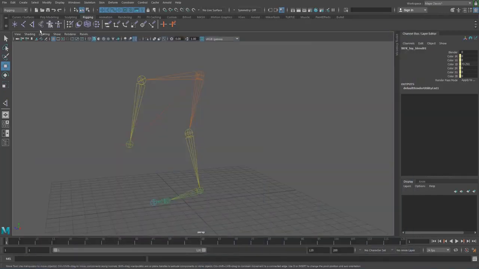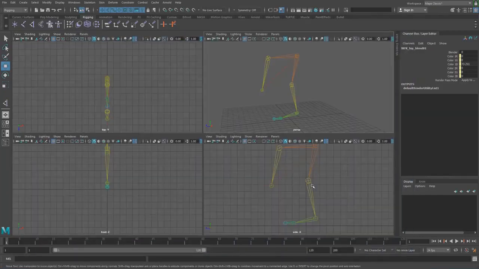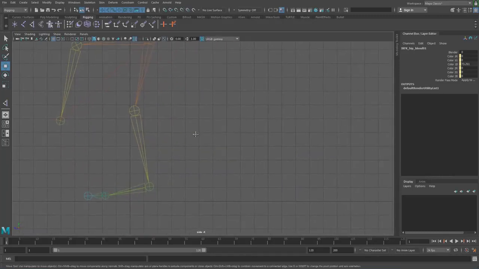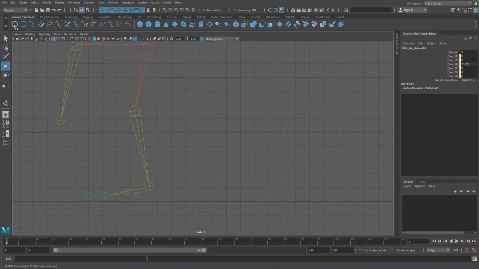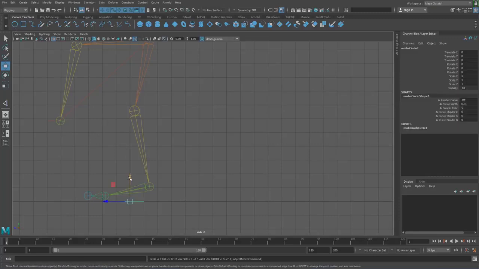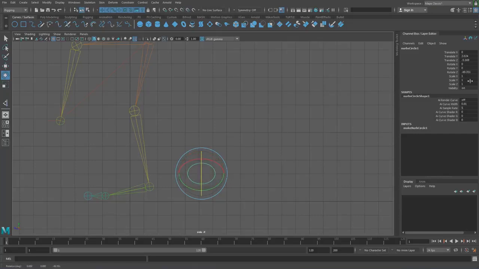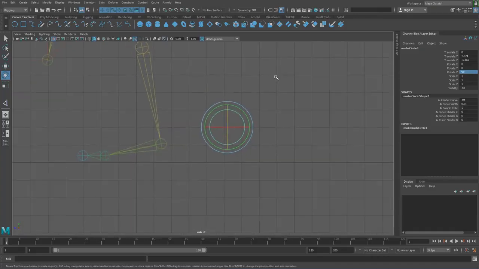So I'm going to create a control, and this is the first control that we've made here, which is just going to be for the blend. And I like doing these just with the basic NURBS. I don't usually make them too complex, but I'll show you a couple of more complex controls in a moment.